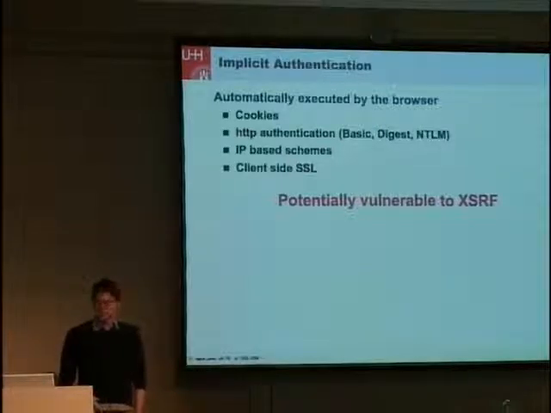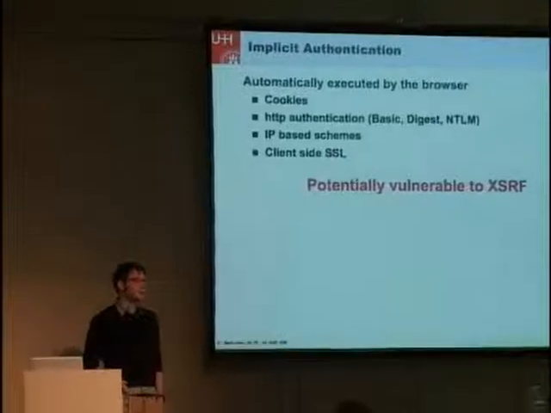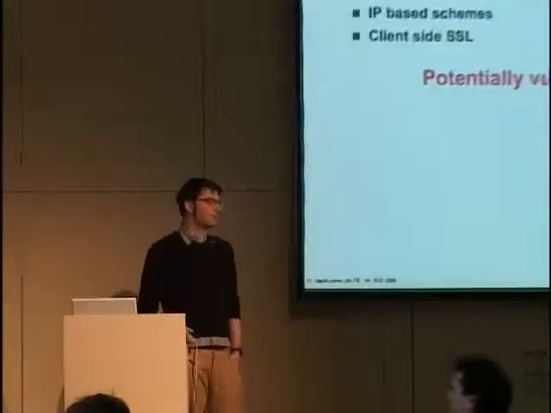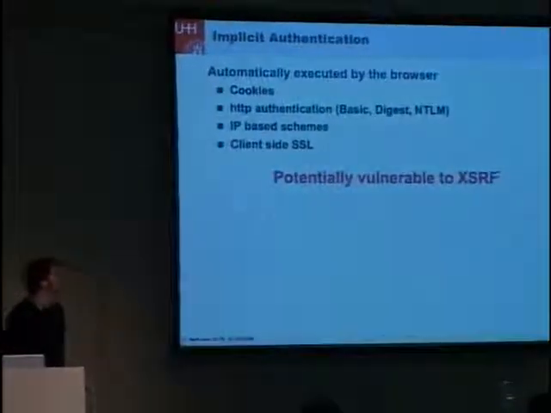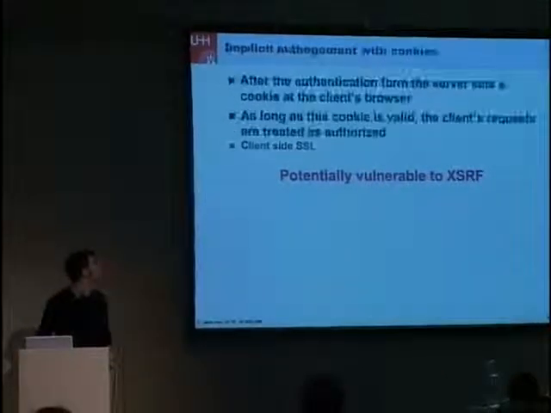The reason for this is, with implicit authentication, the web browser is responsible for doing the tracking of the authenticated state. That means after an initial authentication dialog, so the user logs on, says, "Hi, I'm Martin, my password is foo," the web server does some magic trick to tell the web browser, "Hey, this guy is authenticated. Every further request this guy sends should be authenticated itself." In the next 4 slides, we'll tell you briefly how those 4 schemes work.